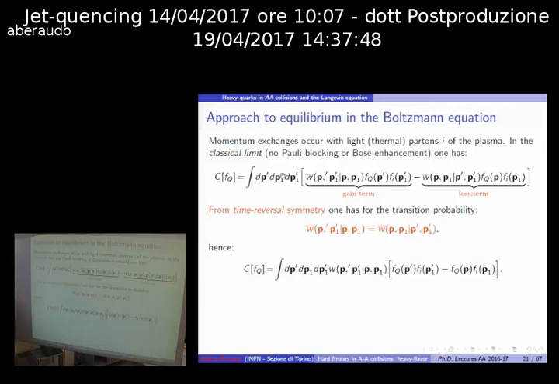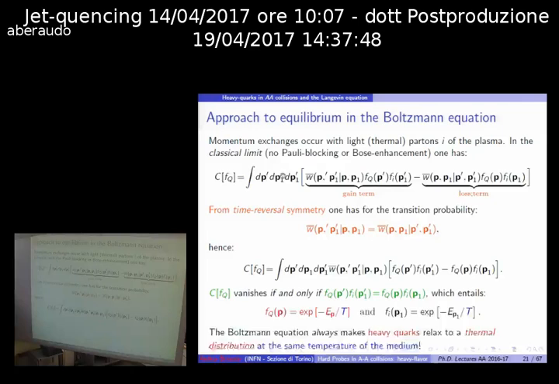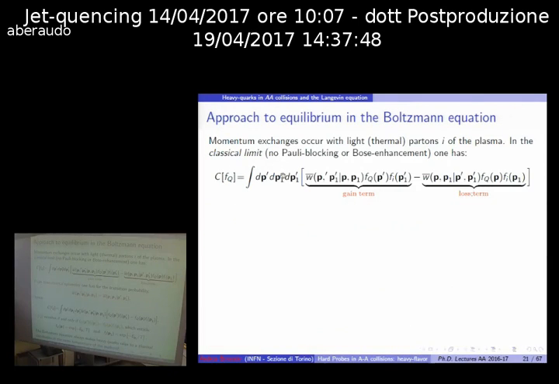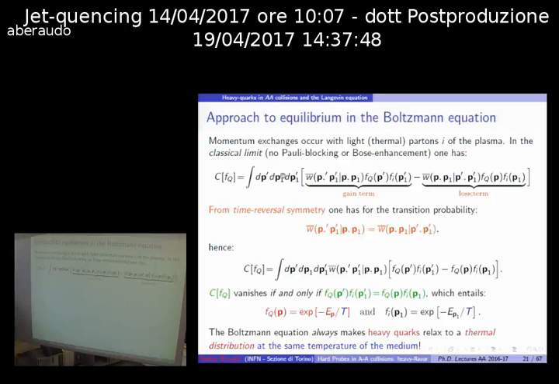Now the point is that in the case of time reversal symmetry, these two transition rates are the same. And so I am left with this expression for the collision integral. Then I want to check when I reach the stationary limit, so when this collision integral is 0, it means that I have an exact balance between gain and loss processes. And this exact balance, of course, trivially is there when this transition rate is 0. It means that I have just free streaming and no gain and no loss term.